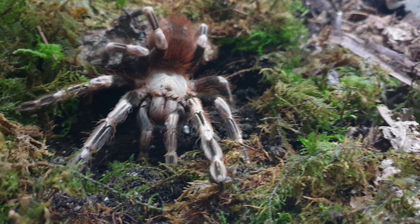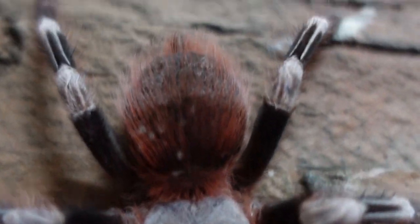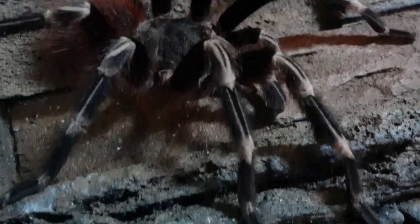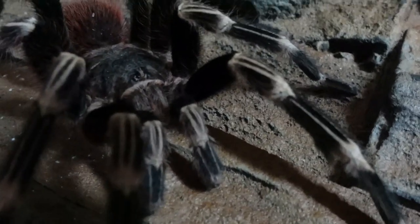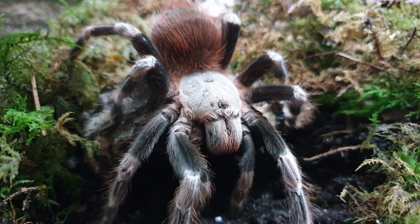As you can see on screen, this is my female — she's absolutely beautiful. Those lovely stripes on her legs really stand out, and they develop from a really young age. That carapace is just mind-blowingly gorgeous, especially finished off with those red hairs across her abdomen. The males, when they mature, have a slightly different carapace, and they also hook out — hooks appear on their forelegs on their last molt, indicating they are mature. You still have to wait until you see a sperm web to know the emboli are actually filled with sperm — this is really important. The males can be a little more defensive than the females. This male has actually come from Steve Spiders, so please go check him out on YouTube.